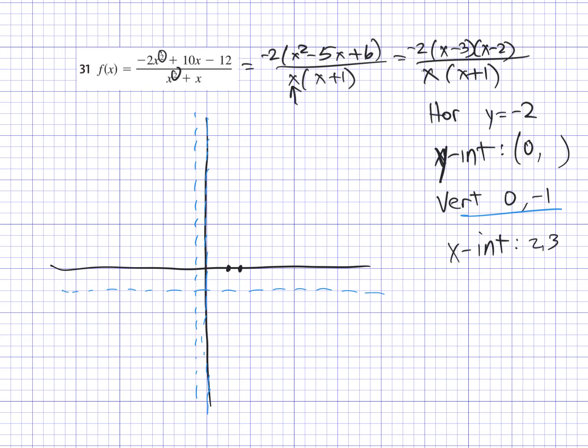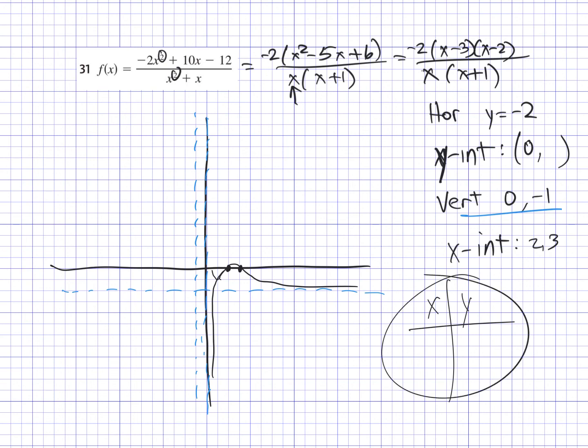Now, let's see, as you're doing this, something's got to happen where this is doing this, which doesn't make any sense because the end behavior has to come back down to the asymptote. So that means there has to be another x-intercept somewhere, but there isn't. So the other option is that it goes like this, which means what's happening here? If it went back up, it'd have to have another x-intercept. So it must go through that horizontal asymptote. Very difficult to see, but that must be what happens. And if you're unsure, you can always do an XY chart and just plot a few points, and you'll see that that's what's going to happen.